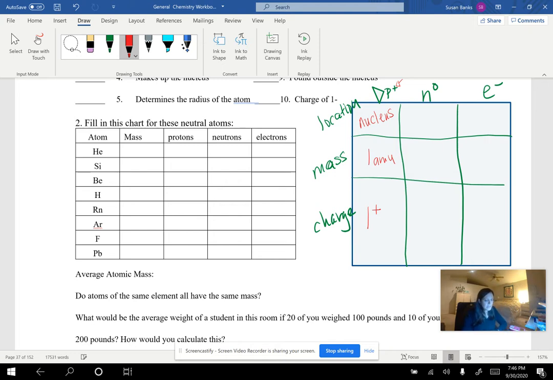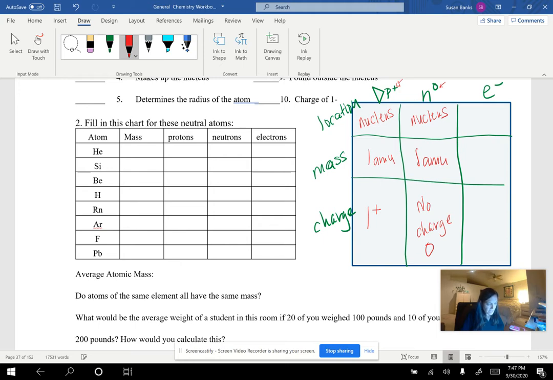Okay? Our next thing, we're going to talk neutrons. Neutrons with this little 0 here, it means it doesn't have either a positive or a negative. So 0 basically tells us that it has no charge. Or we could say a charge of 0, no charge. It also has a relative mass of 1 atomic mass unit, and it also is found in the nucleus.